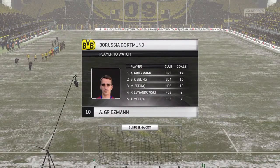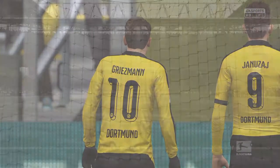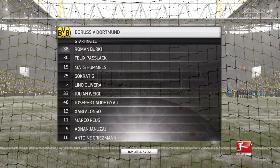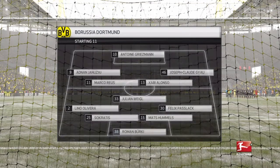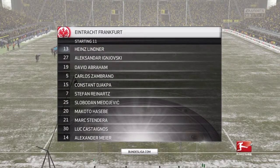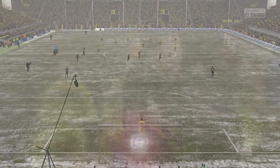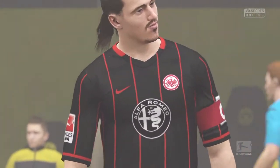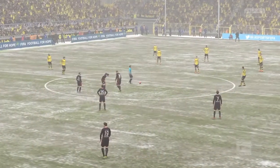No doubt that Antoine Griezmann made the most of his switch to Atletico Madrid — very important player for them in the 14-15 campaign, been in fine form in front of goal, top scorer in the league with 12. Quite a few changes for Dortmund: Papastatopoulos replaces Lukas Piszczek who's injured. Marco Reus plays with Xavi Alonso in central midfield, and at the point of attack just one lone striker. Let's check on the Eintracht Frankfurt team: Carlos Zambrano starts with David Abraham as the centre-backs. They've got plenty of goal threat with two strikers in the attack. Everyone's going to have a look at Borussia Dortmund — top of the pile, a really talented squad. It's all about maintaining that momentum now all the way to the finishing line. I think they'll do it, you know.